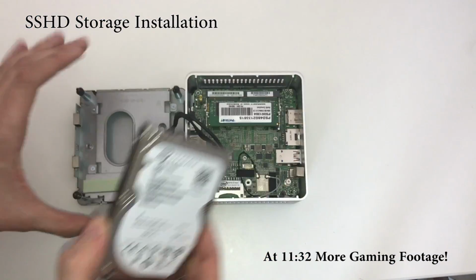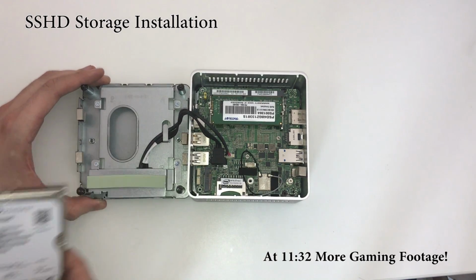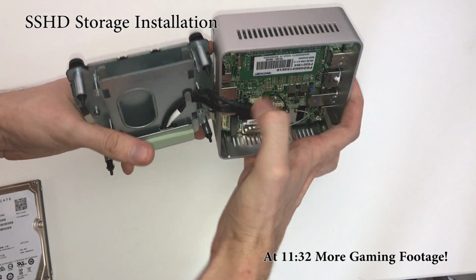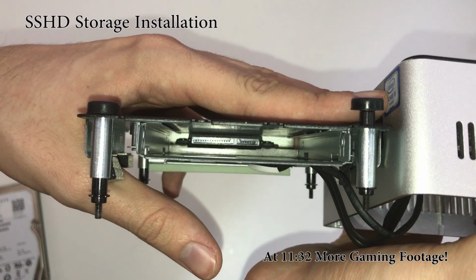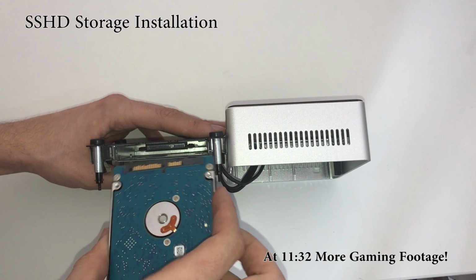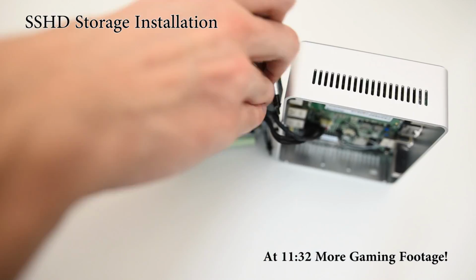Small little thing. Okay, let's pop this in. From the looks of it, let me look inside here because I want to see where the power connectors are. There they are. We've got the power connector and the data connector. Data connector's on the right side, so I'm going to need to make sure that I line it up with that. I'm going to do it like this. So it's going to be upside down then, and just kind of plop it in there.